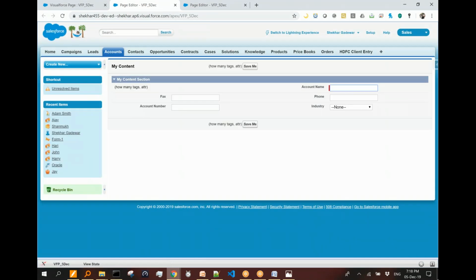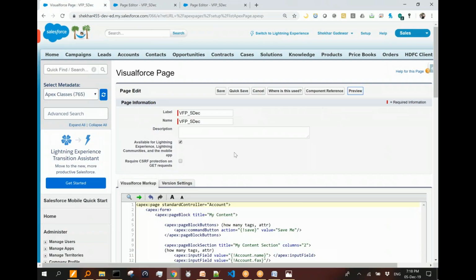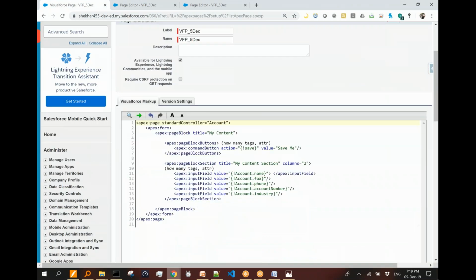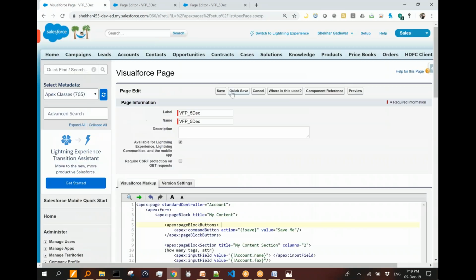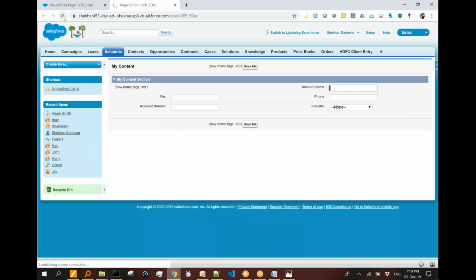All right, just look at this. This is my Visual Force page. And by the way, why is that line coming? Why is it coming? I think that is something for questions. Okay, leave it. Quick save and come to this page and refresh this page.